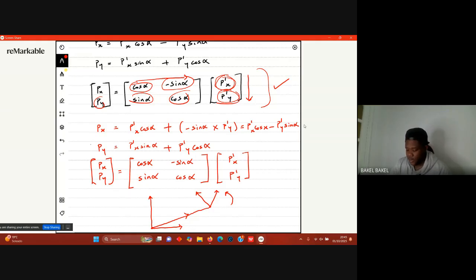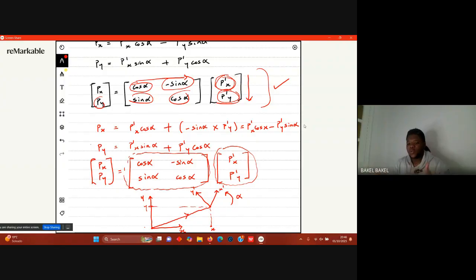And from what we've seen, if this is our initial normal x and y axis, and this is our x prime and y prime axis, translation is handled by this particular matrix, because this shows the definition of where this x is and where this y is, whereas the rotation by alpha is handled by this particular matrix.